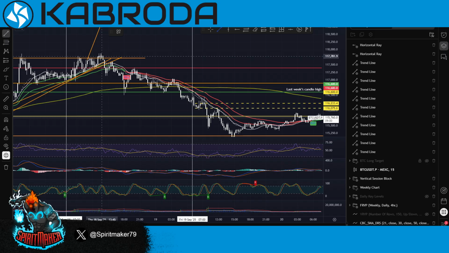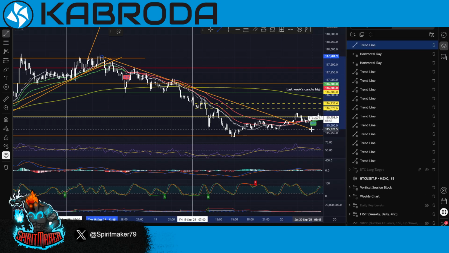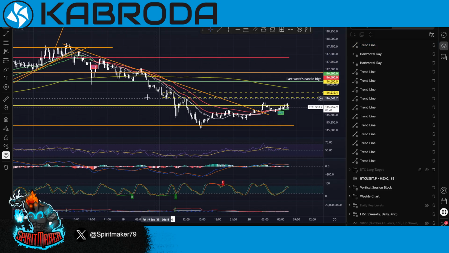You start to break down. That was this conversation. So you can break this out, and really I'm just trying to match the tops of the candle bodies. This isn't perfect, but you're just looking for touches, and at least 2 to 3 contacts is what you're looking for. You can see how we're starting to break above it right here. So this is the trend line until it gets broken.